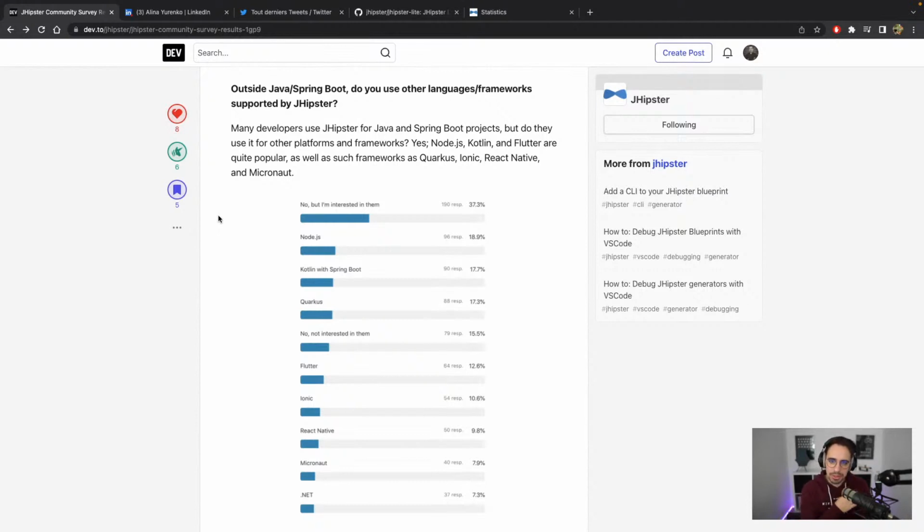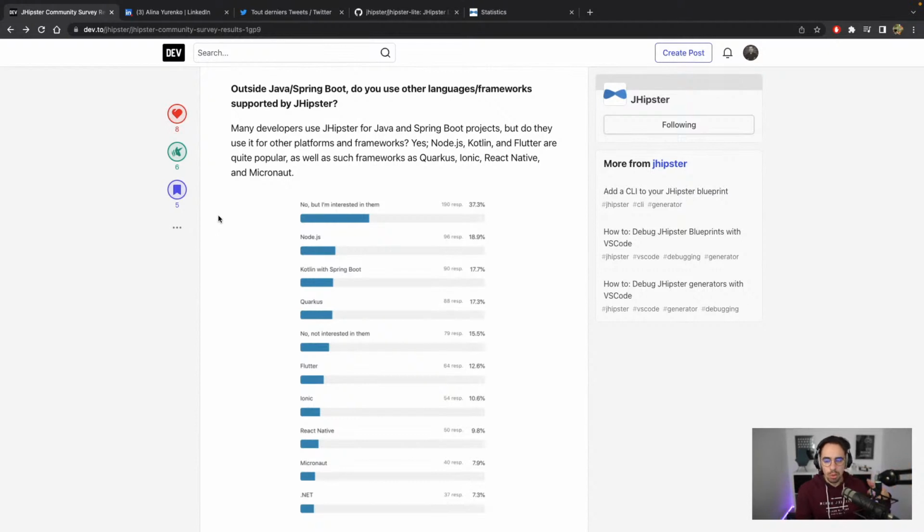And we have some blueprints developed by the community using different technologies. So the idea of a blueprint is to be able to extend an existing JHipster version to modify the behavior to generate a different application. So basically, when you run JHipster using the Quarkus blueprint, you will not use the backend. Let's say we call that the server part of JHipster.